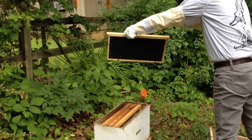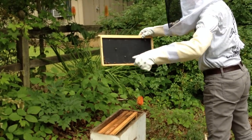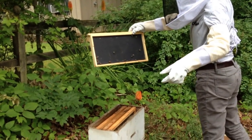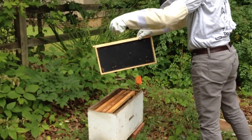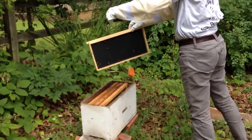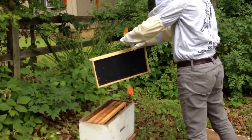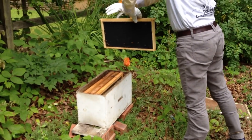There's nothing on that one. Nothing. Doesn't look like we have a queen. Mommy, maybe. Can you turn the side over? Can I turn the side over, please? Baby, I have to move very slowly with these. I'm going to turn it back the other way.